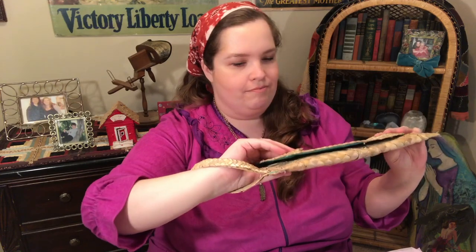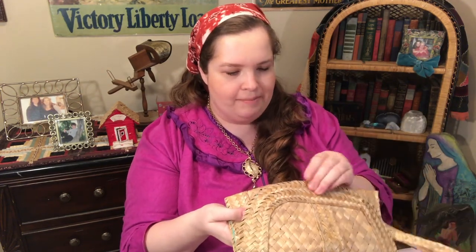I love teal. And it's got the nice little hand band. And for clutches, I love that because I don't like clutches that you have to hang on to or put under your arm, because I like to have freedom of motion, and these hand wristlets are just really great for clutches. So this is really nice. It's actually bigger than I thought it was looking at it online. Yeah, so this is a really cool add-on item. I'm really excited about this. I know I will be using it come this summer.